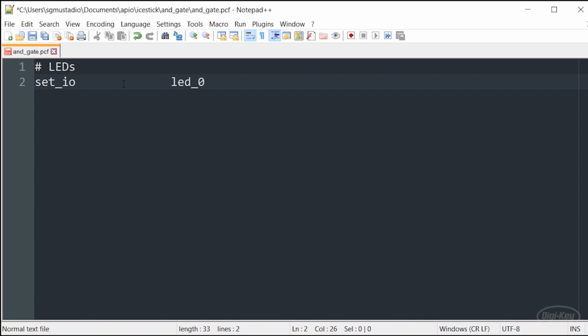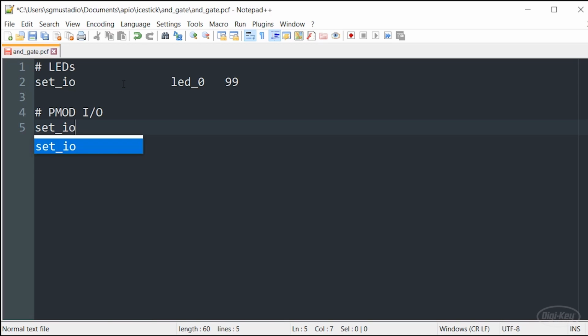So I'm going to do LED 0, and its pin 99 is that LED. Remember that physical pin 99 on the FPGA is connected to LED 0, or in our case D1 on our iCEstick. Then I'm going to define the Pmod I/O pins, and these are connected to my buttons. I'm going to call set_io again, tab out, and this is where we can define the pull-up.